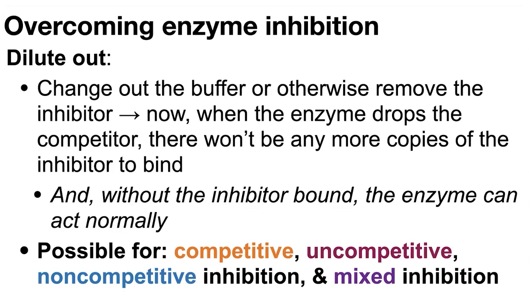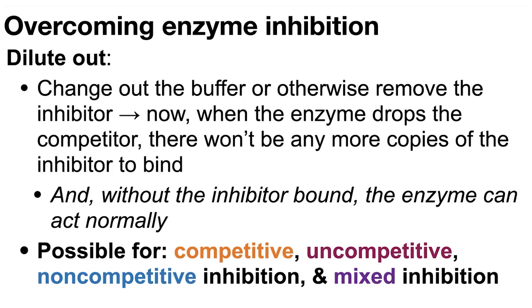Don't worry if you have another type. So maybe you've got uncompetitive or non-competitive or mixed. What all of those have in common is that they bind to somewhere other than that active site. And so we can't just compete them out because it doesn't matter how much of that actual substrate is around, we're still going to be binding to that enzyme substrate complex. So instead, what we need to do is make it so that there's just less of the inhibitor around. And the way that we can do this is by diluting out the inhibitor.